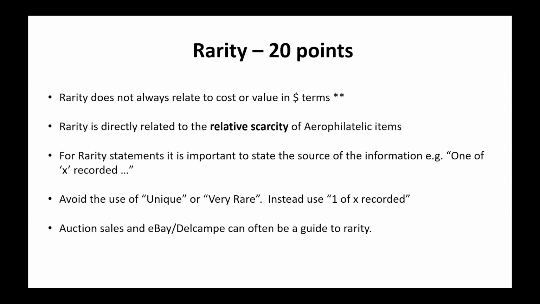Rarity. I've determined that rarity is not just about the dollars that you pay for an item. Rarity is directly related to the scarcity of the aerophilatelic items. I have items where only 3 have been flown on that route, but they haven't cost me $10,000 each. So it's your description and your knowledge of the rarity that's more important than the money that you've paid for it. For rarity statements, it's important to state the source. So if it's one of 10 recorded, where was it recorded? Avoid terms like very rare, extremely rare, unique. Please use one of so many recorded.